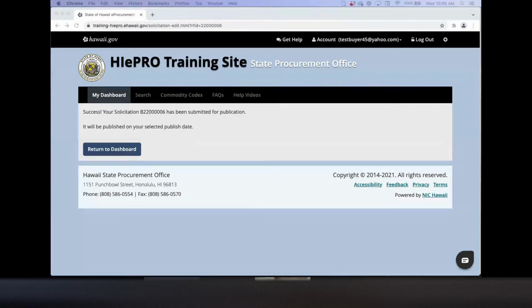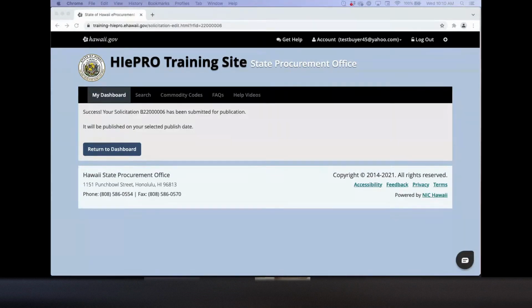Bonnie, I have a question for you. I have a situation where a vendor was awarded a solicitation, but by the time we received the products and are ready to make payment, their HCE expired and they have not renewed it yet. Do we hold payment until they renew their HCE? Okay, the law requires that there's at least two times that they have to be compliant: upon award and upon final payment. So if they are not compliant when you are ready to pay them, you will have to hold off until they become compliant. That's all for now. Thank you.